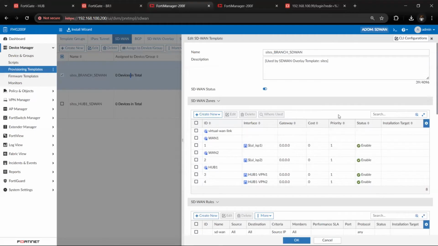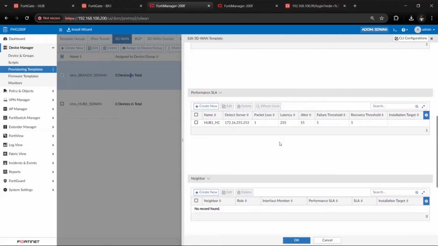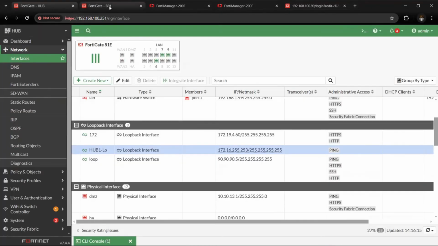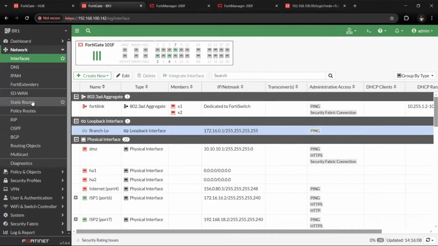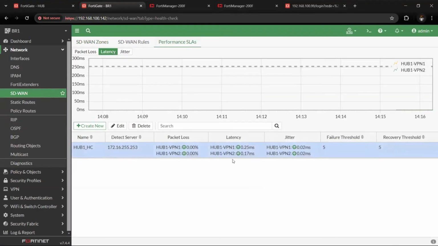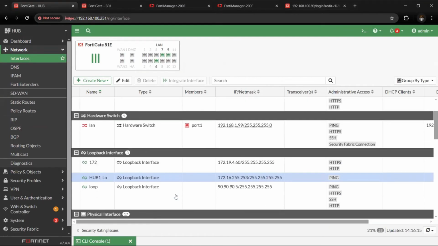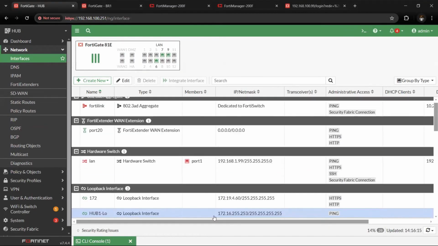So now we need to define a performance SLA. So if you look at this from the network SD-WAN and performance SLA, we have our tunnels pinging that IP address, which is the loopback interface at the hub. So this suggests that our SD-WAN is currently working.